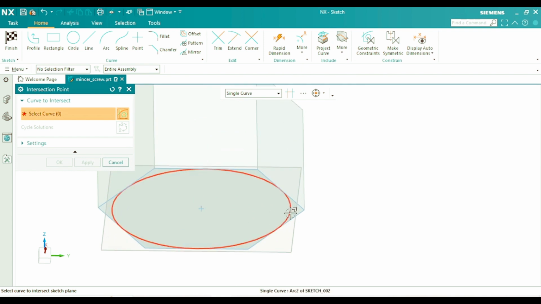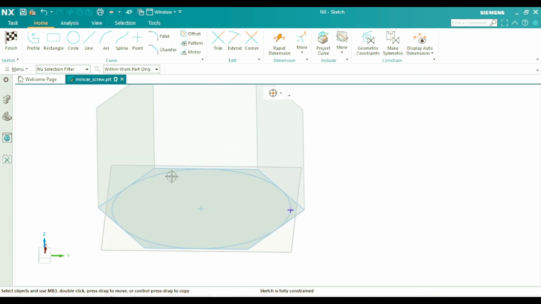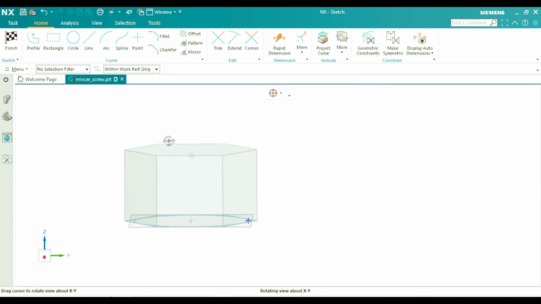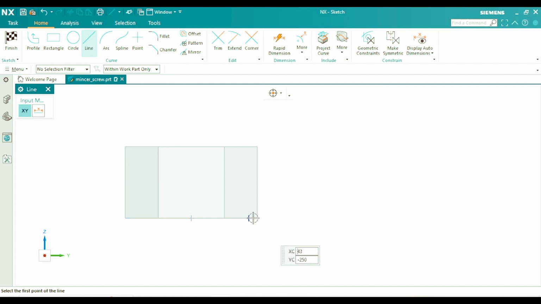We will first create the intersection point of the circle to the sketch plane. And now draw an angular line from the created point with an angle of 60 degrees. We will join both the ends with a line and create a triangle.